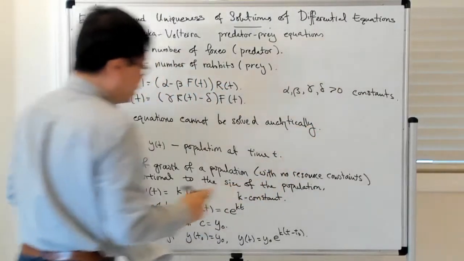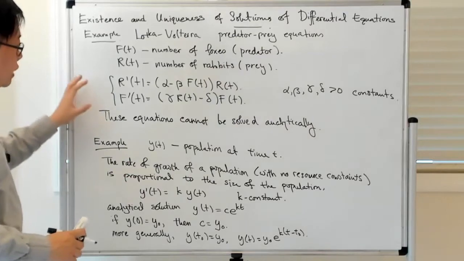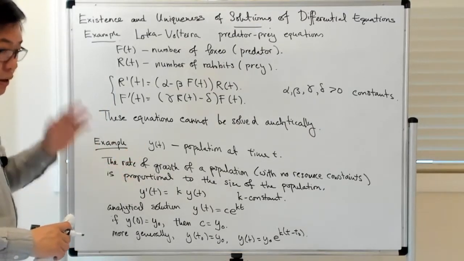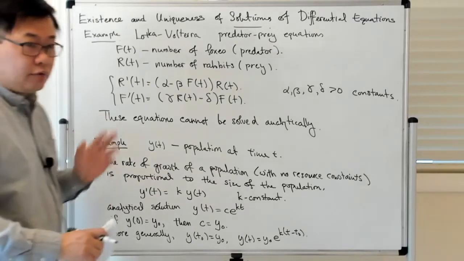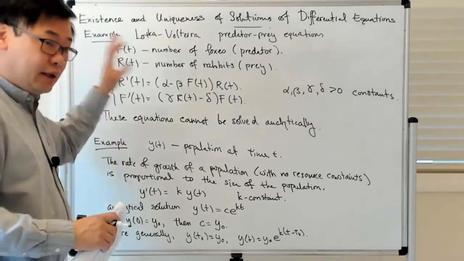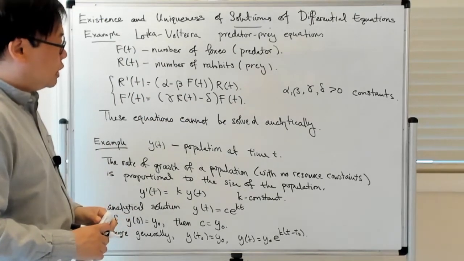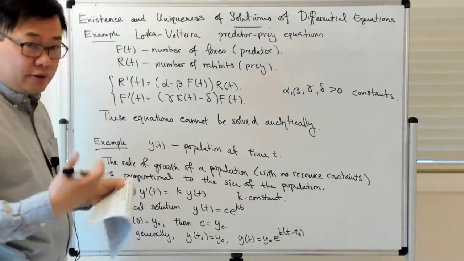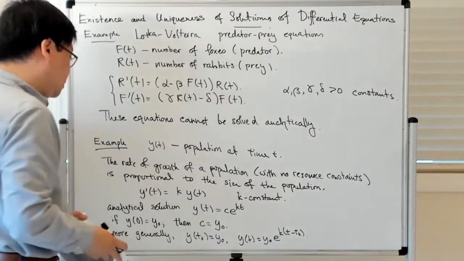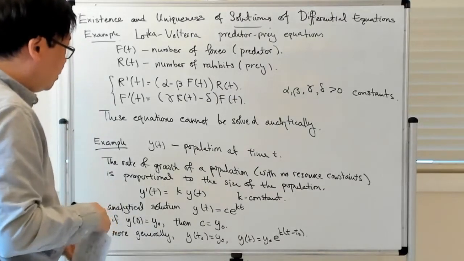So again, the basic point is that not all initial value problems have an analytical solution, and this is a motivation for the development of numerical methods for the solution of initial value problems. Not all equations can be solved analytically, but nevertheless it's sometimes desirable to get some approximation of the solution, and that naturally leads to the question of how to develop good numerical methods for that problem. Okay.